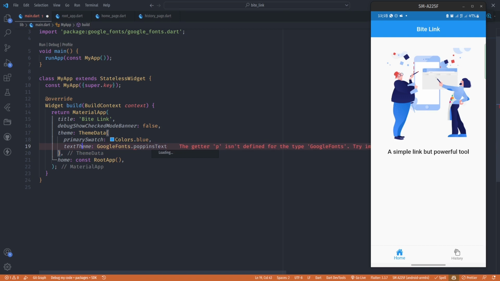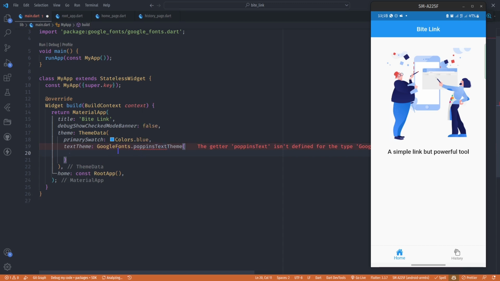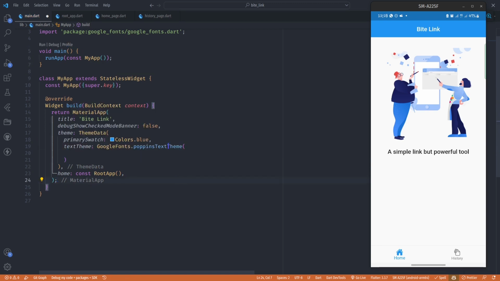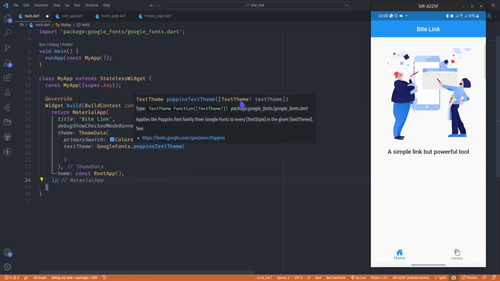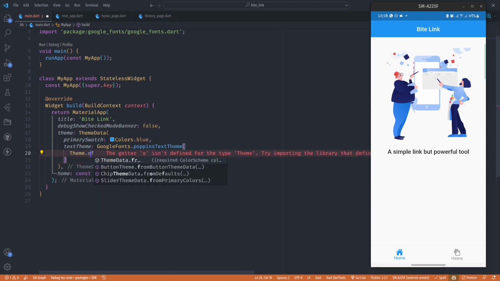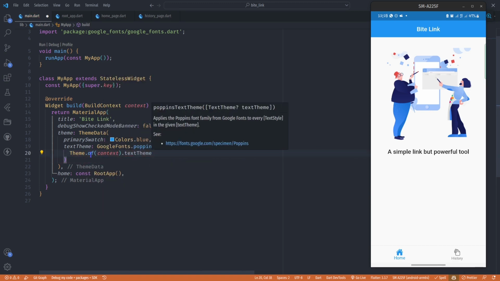Autocomplete is not working right now, but we can type, and we realize that it accepts an optional text theme, and we are going to provide a text theme within our theme, which is Theme.of(context).textTheme.